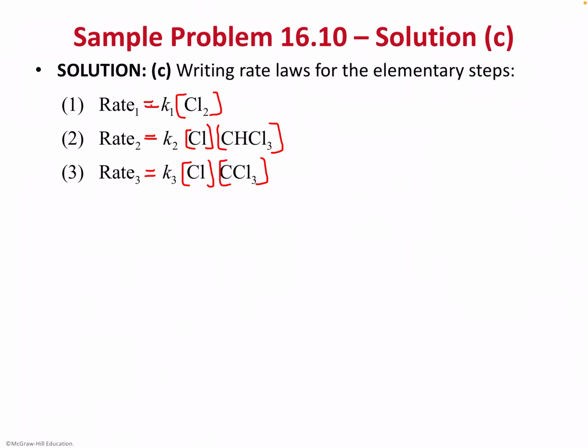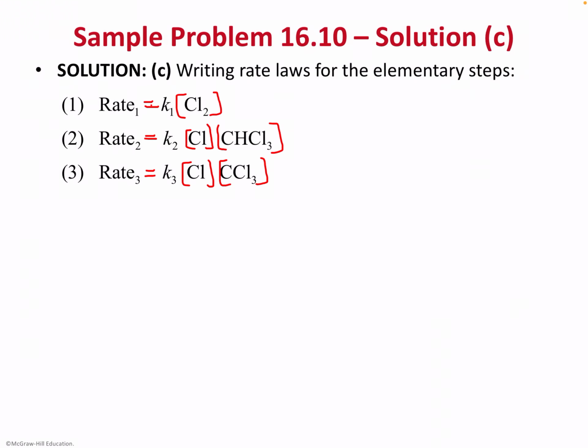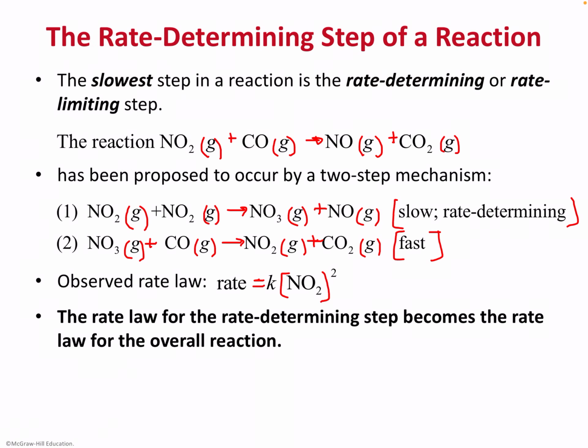And these are the rate laws which we did together. And then we also talk about the molecularity. Unimolecular, bimolecular, bimolecular. Okay. Now when you have several elementary steps, we don't know which one is going to be the rate determining step. Some of these could be fast reactions, some of these could be slow reactions. So whichever one would be the slow reaction is going to be the rate determining step. The slowest step in a reaction is the rate determining or rate limiting step.